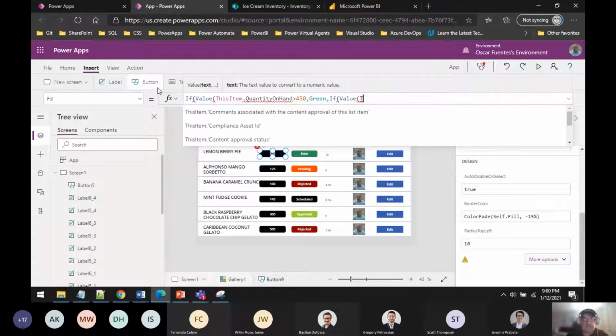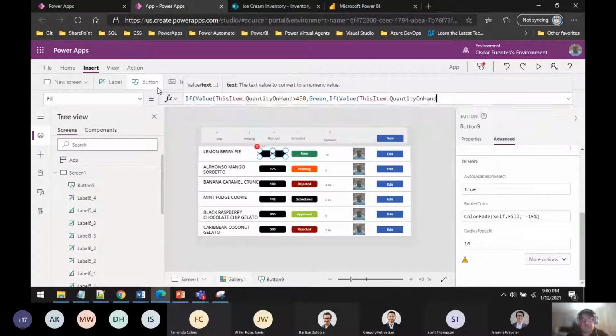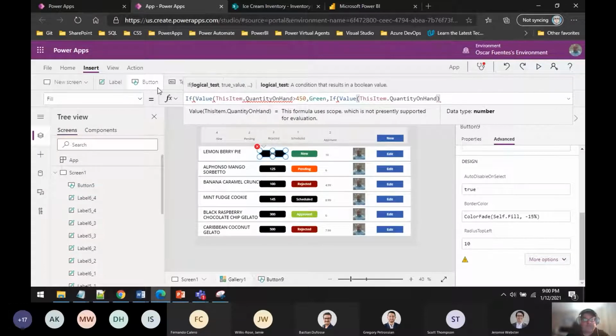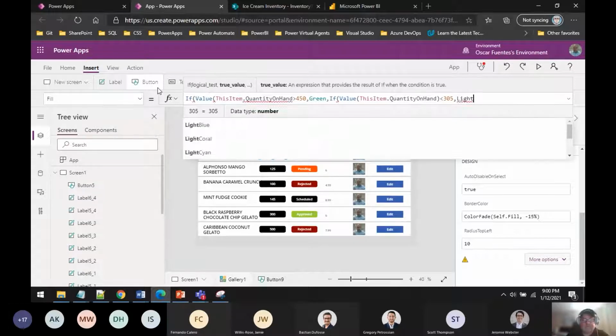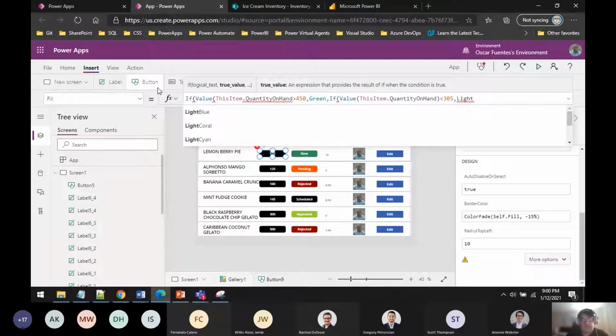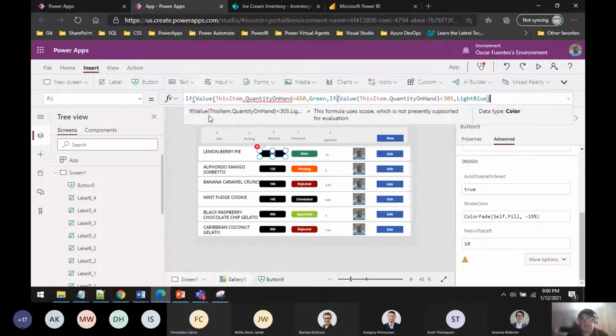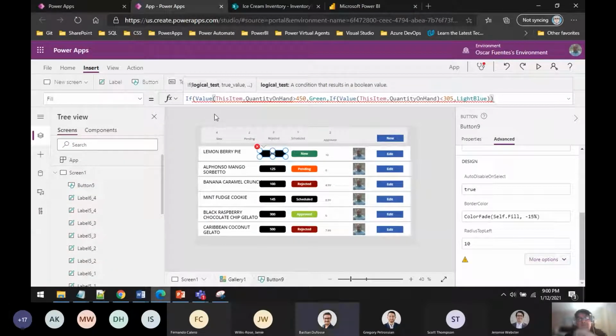This item is less than, then show light. We'll do it light blue. Nice.